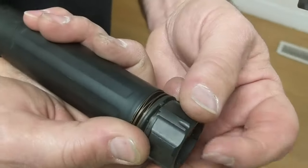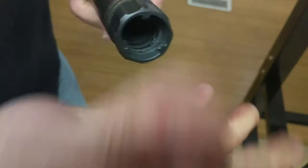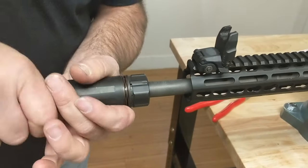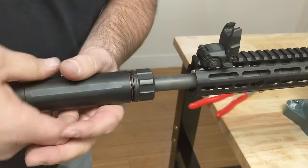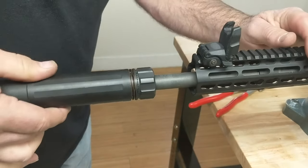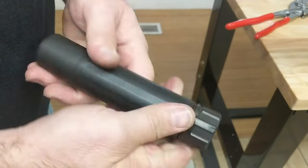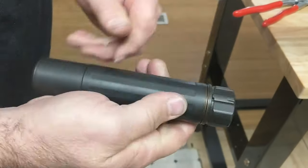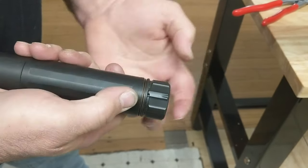One thing I see people do from time to time: I'm going to show you — I'm not going to put it on tight enough. If you've done that and it's not quite tight enough, it will not go tight with the rifle right to the mount. What you want to do is tighten this down. The way you can tell if it's tight is — it's correctly on now — you'll never pull it down and get it to pass again.